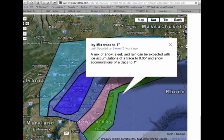A little bit further to the west, especially over south central New Jersey, central New Jersey, back towards the New York City metropolitan area, rain and snow changing over to snow, accumulations of a trace to an inch possible. Nothing major. In most locations, most pavement locations will remain wet. And then as temperatures crash tonight into the upper 20s, watch out for some icy conditions on your roadways. Black ice will be a potential threat as well.